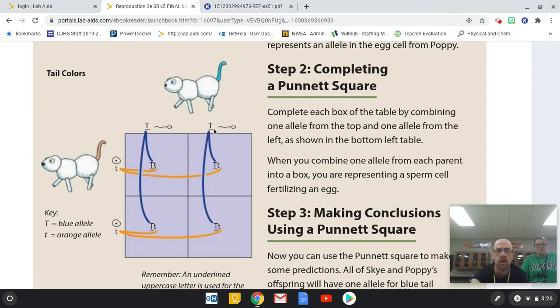So you'll notice right here, big T goes here, little t goes here. Big T will also go down to this box right here. Little t will go to that box right there. Remember, I have 4 squares, so I've got to complete the last one. So big T will carry down all the way to here, and the little t will carry all the way across from there.